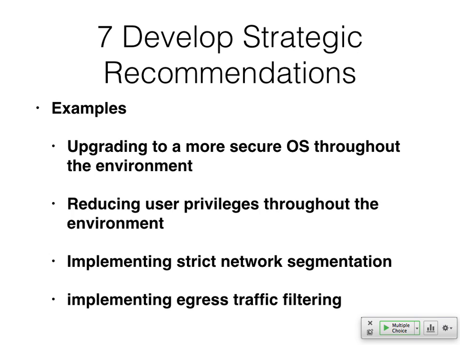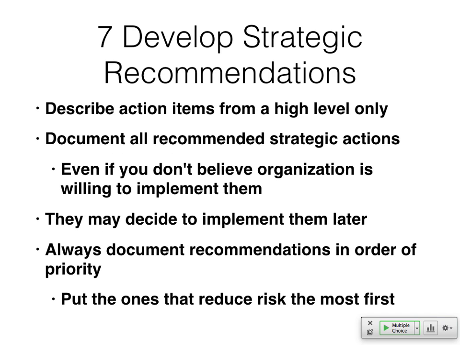So it's things like upgrading to a more secure OS, reducing user privileges throughout the environment, where you find out a bunch of people running as administrator, segmenting your network, and filtering outgoing traffic. These are good things that you should do, but they'll take time to set up. So again, you just describe these from a high level only.